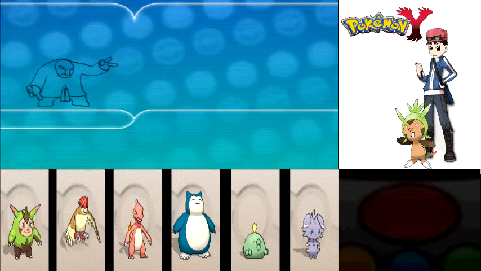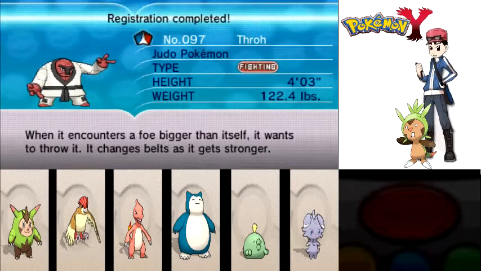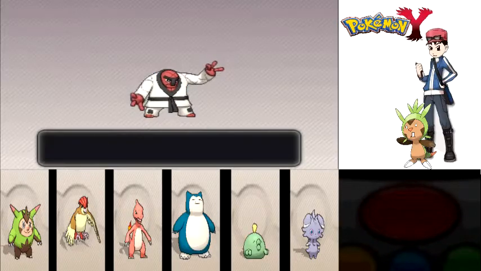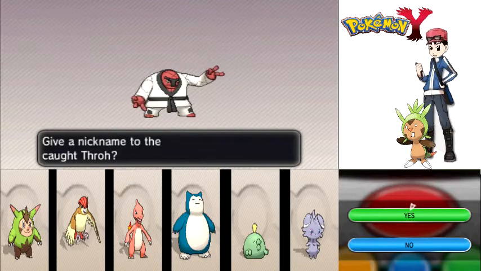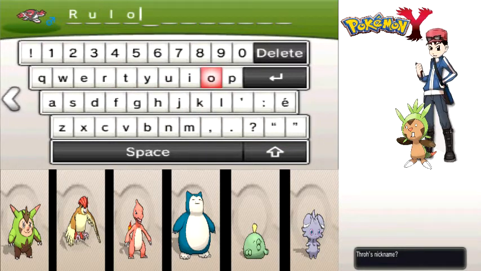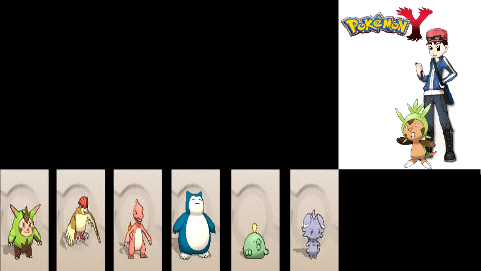You know, I've never used a throw before. Oh, that's right, you're a judo Pokemon, and it just wants to throw things. Throw things, huh? What should I nickname you then? Rillo. Name's Rillo. Rillum and Weep.